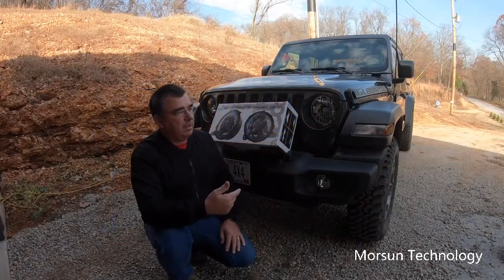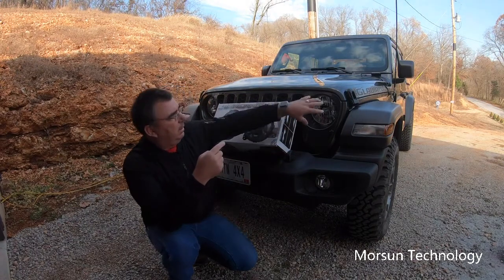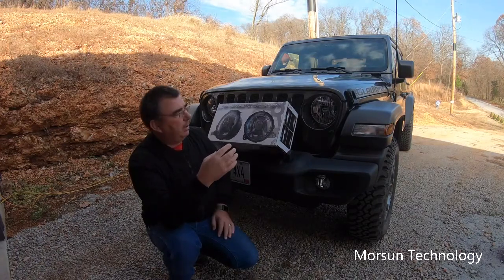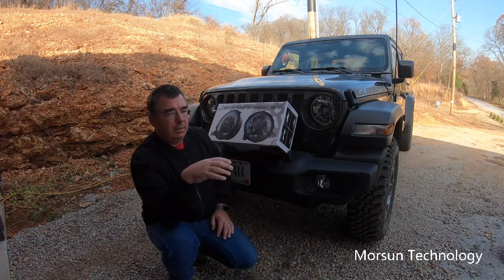As you know, I've installed a set of LED light bulbs in these factory lights on the Jeep Gladiator. I took out the halogens, put in some LED bulbs, and they're actually a lot different, a lot brighter, a lot wider light, so they look a lot better.